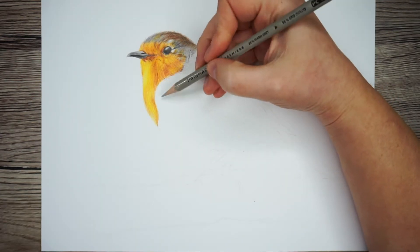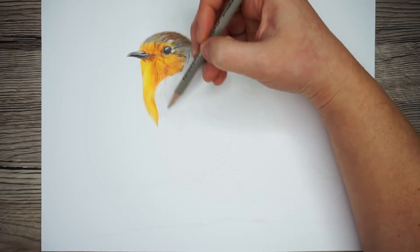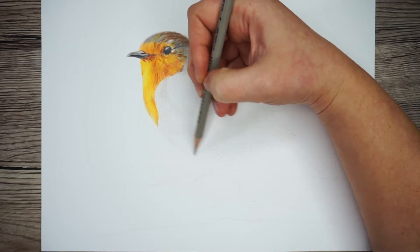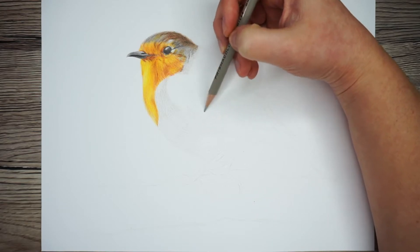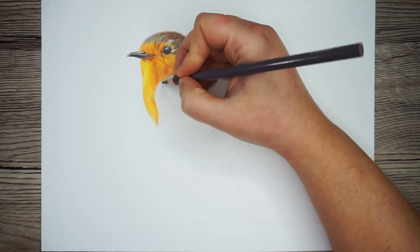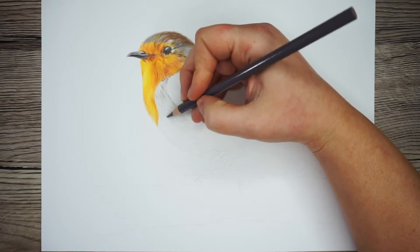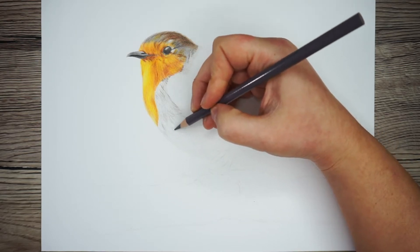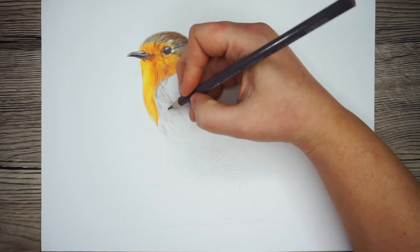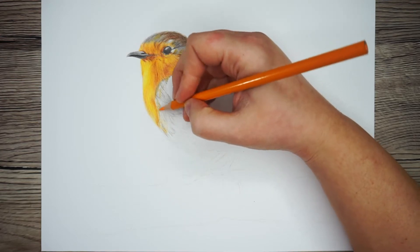Now I'm going to move on to the robin's chest where there are some far more defined feathers. Towards the top of the robin's chest it's mostly made up of grays, and as it gets round towards the bottom there are some browns mixed in as well. I'm going to use the same warm grays as for the top of the head, starting with the lightest gray to apply a solid base. Then I'm using the mid gray to start marking in the little lines that make up the feathers — they do cross over each other and go in all sorts of random directions. I find it helpful to start with a lighter color pencil first, because if you make any mistakes they're very easily covered up and blended to become part of the feathers.